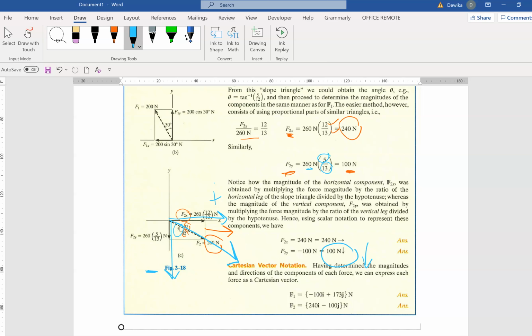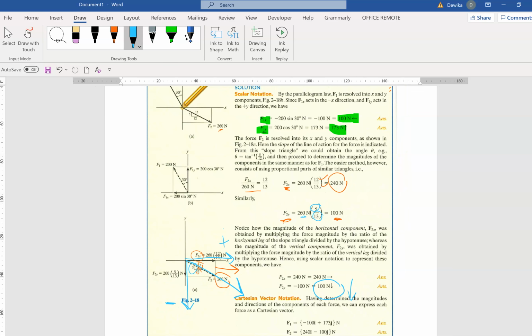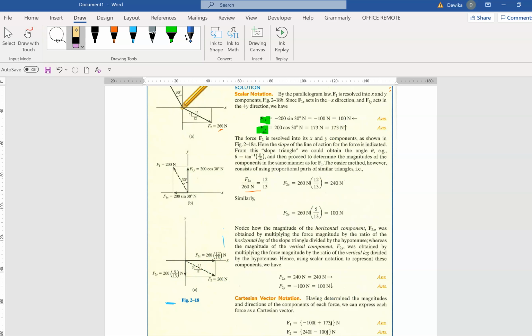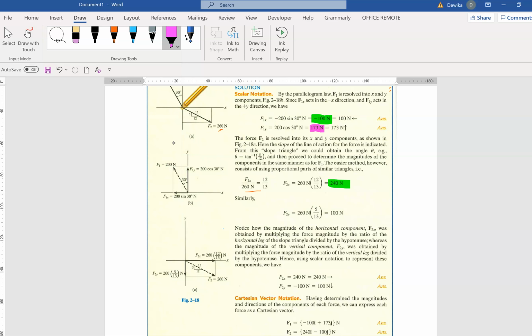So now we're going to add up. How do we add up? Okay, I'm going to make this small, and I'm going to erase whatever we have done, but I'm going to categorize them to make it simple for you to understand. So I'm going to take x together with x. Maybe I should highlight the negative, right? Because it's negative. Now I'm going to use another highlighter and highlight the y, positive 173 with negative 100. Can you see that?